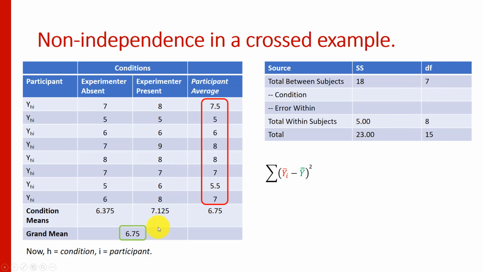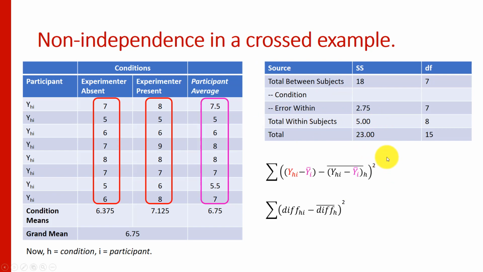And if we were to take each of these scores minus the mean of means and square it, we'd end up with 18 sum of squared errors for the total between subjects variation. One thing we should notice here is that people tend to differ more from each other than they do between the conditions. We have a lot of between participant variability here, and people tend to be quite different. So our between subjects variation is relatively big, whereas our within subjects variation is relatively small.